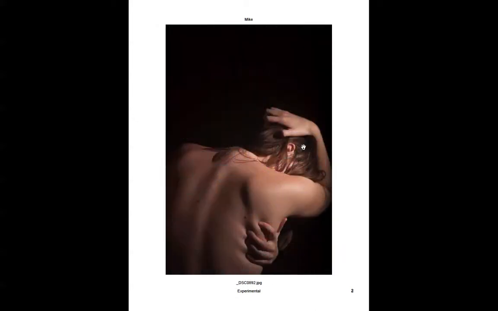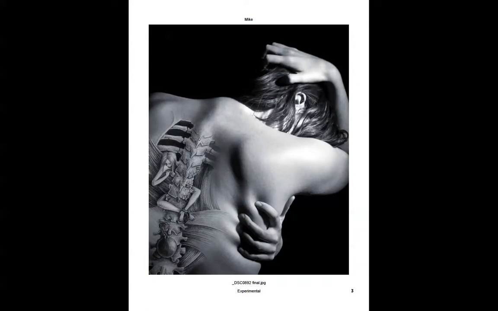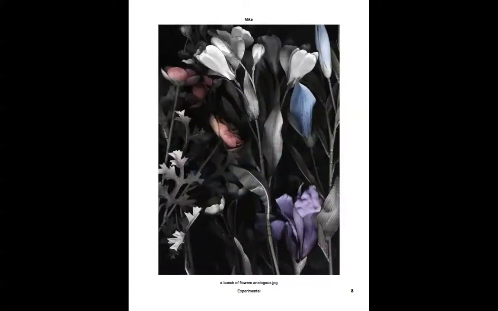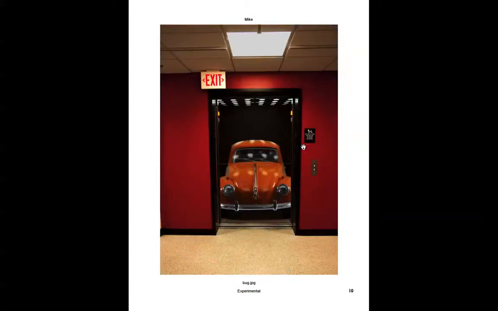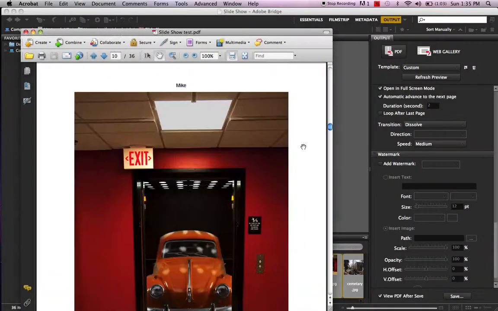And I have the dissolves at 2 seconds. And we had dissolve as our choice there. That's kind of nice, right? And this can get saved out now, and the students can present this. They could change the color of the background, by the way, to something else. Could have it as black with white type. All kinds of fun stuff. All right, so we're going to stop that. I'm going to hit escape there and get out of that. And we're back to our little preview page. And then what we would do is we would hit save on this one. And actually, it's already saved, excuse me.